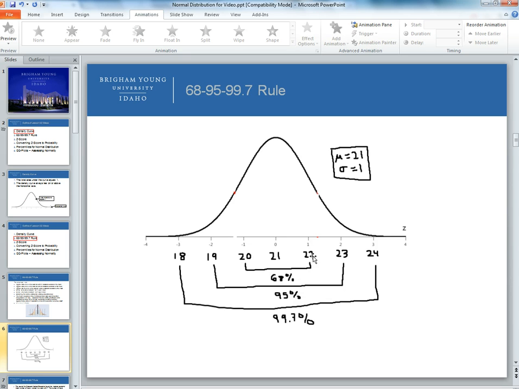And so those values that are one standard deviation away from the mean, 68% of the data would fall within that. 95% of the data would fall within two standard deviations, and 99.7% of the data would fall within three. Now the reason why I recommend you sketching this is because I can ask this question in two different ways. I can ask approximately 95% of the data will fall between which two numbers, and you can see here that it's 19 and 23. Or I can ask the question, what percentage of data fall between 19 and 23? So I can ask it both ways. So if you have a sketch like this, it'll be useful for you when it comes to the 68-95-99.7 rule.